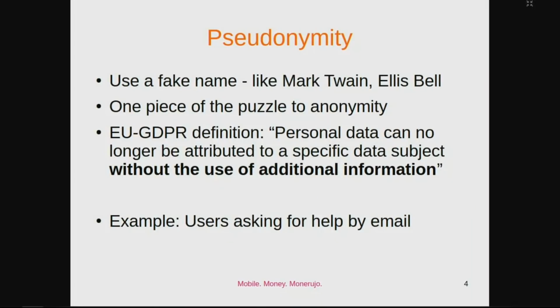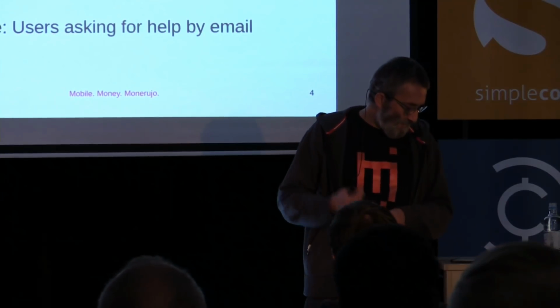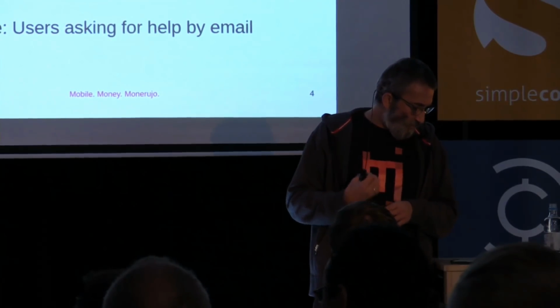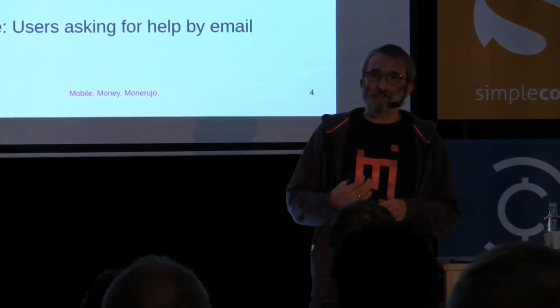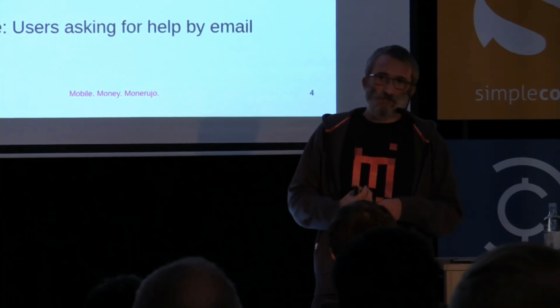There's this concept of being pseudonymous, which basically means using a fake name. It doesn't matter what name that is. And it's just one piece of the puzzle of being anonymous. I like the GDPR definition, which I'll read for you. Something is pseudonymous when personal data can no longer be attributed to a specific data subject, a person, without the use of additional information.